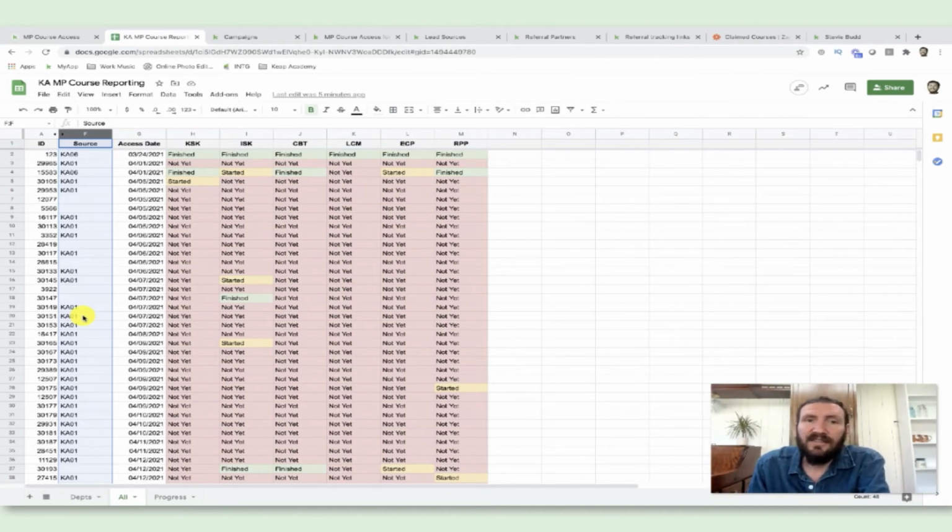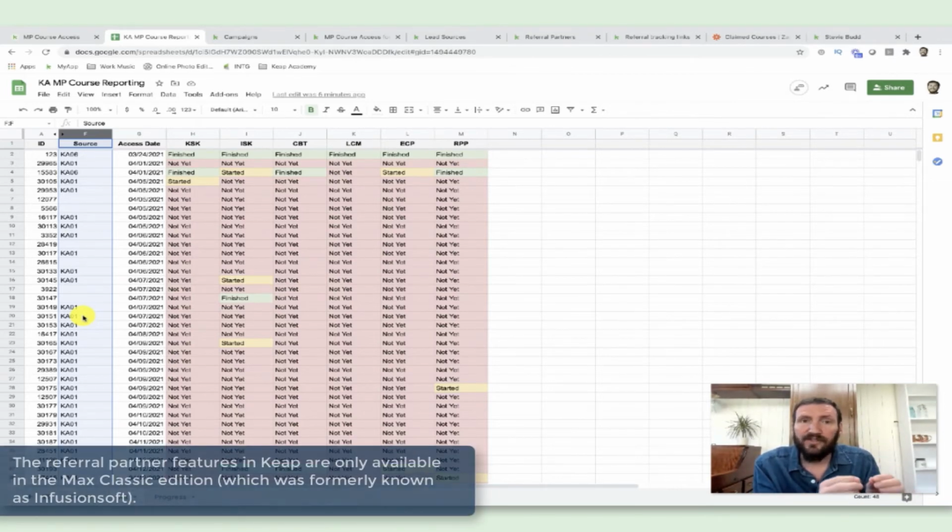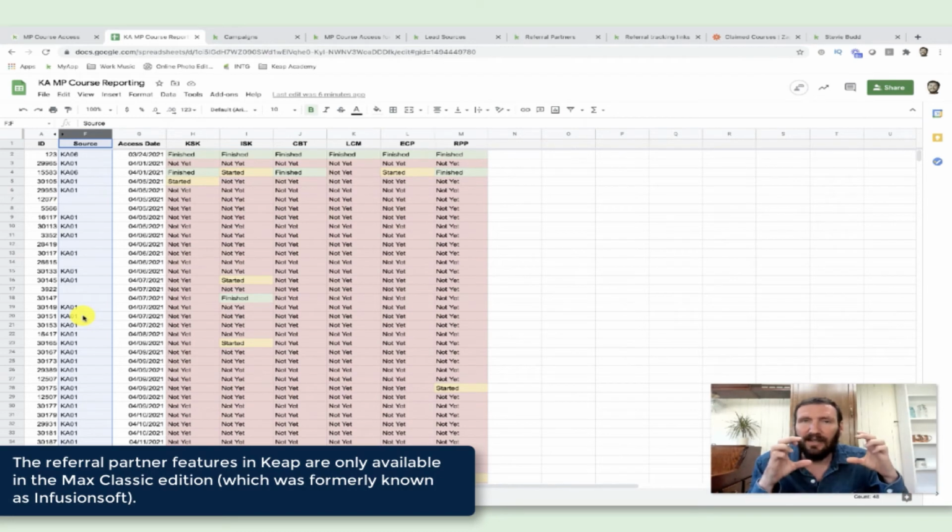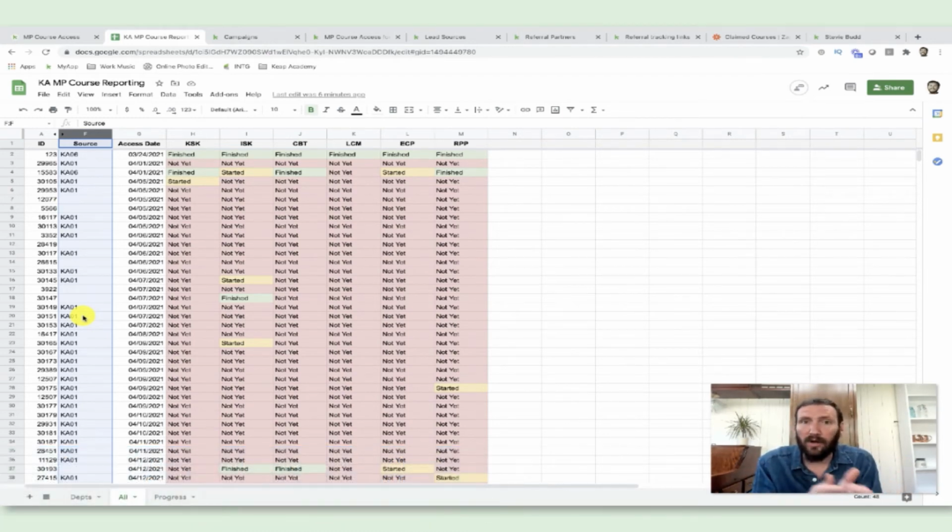But what this doesn't do is give us referral partner tracking that we could easily let our referral partners see. Chris wanted to be able to let his partners see the number of leads that they have driven, right? And Keap offers a referral partner center that allows your referral partners insights. It allows them to see the number of link clicks they've had, or the number of opt-ins they've had, or if you're paying commission, the number of sales that they've had as well.